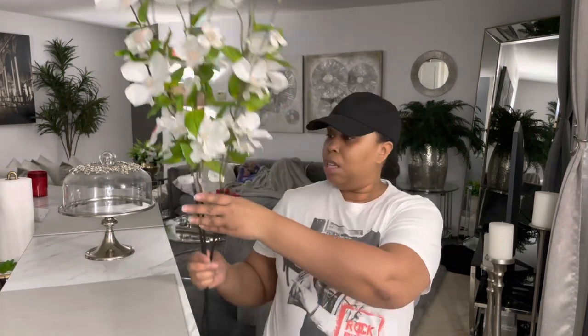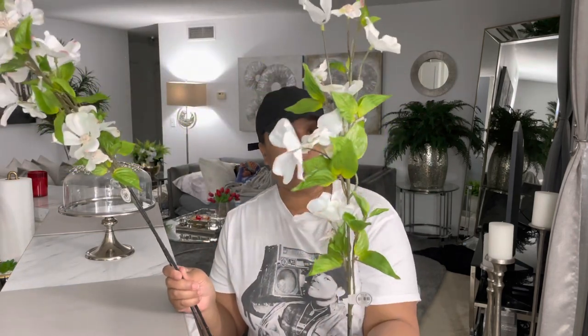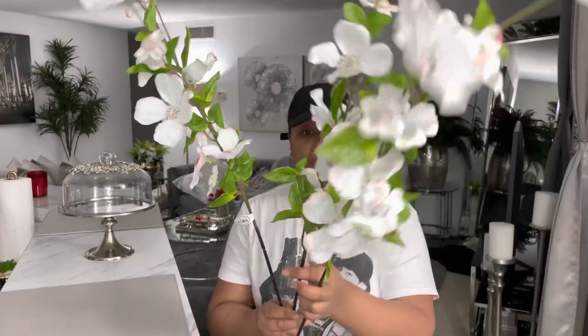Last from Hobby Lobby, I picked up three of these stems — they are really long. These were $10.99 each with the 50% off. Three was all I needed for what I'm going to do with them. These are really pretty and lovely. I didn't see any other colors in this type, so that is it from Hobby Lobby.